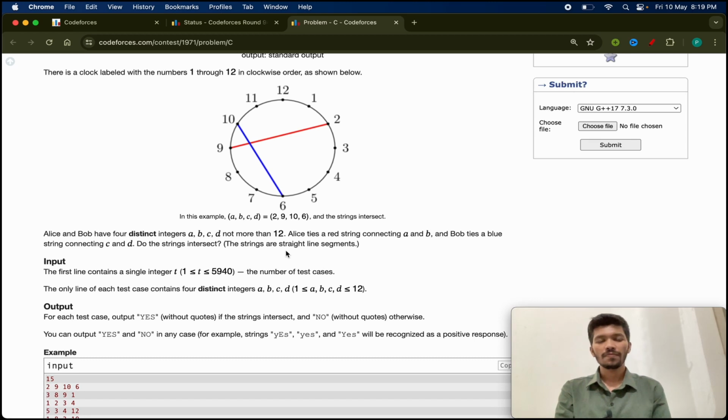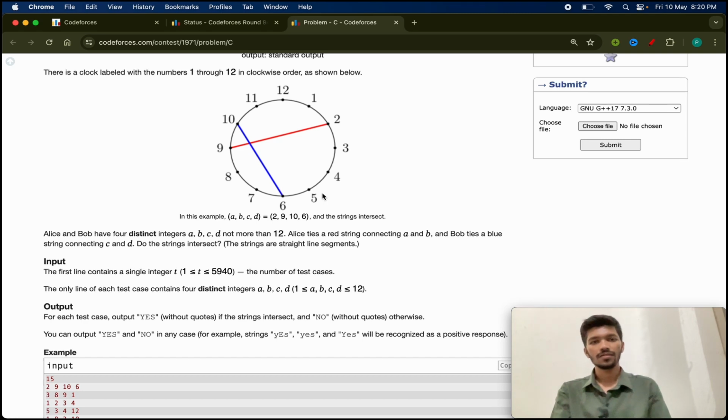If a and b connect 12 and 6, then c and d can be this and can be this, which means c and d have to be in between 11 and 7, or in between 1 and 5.